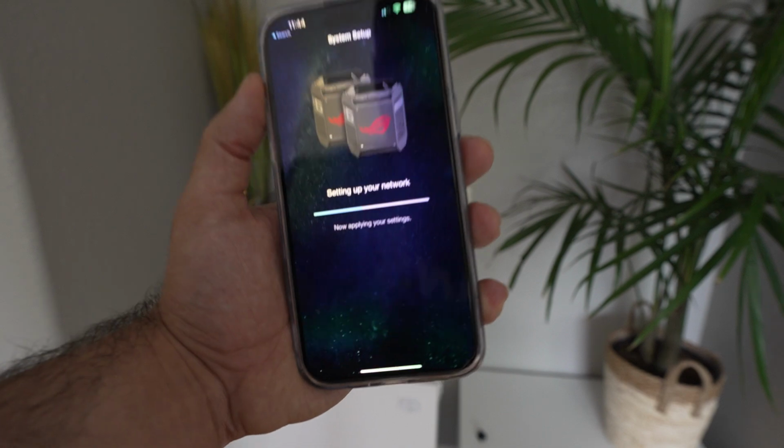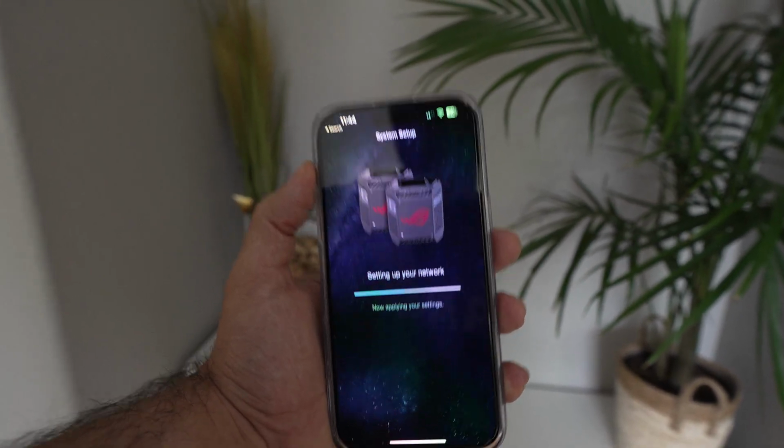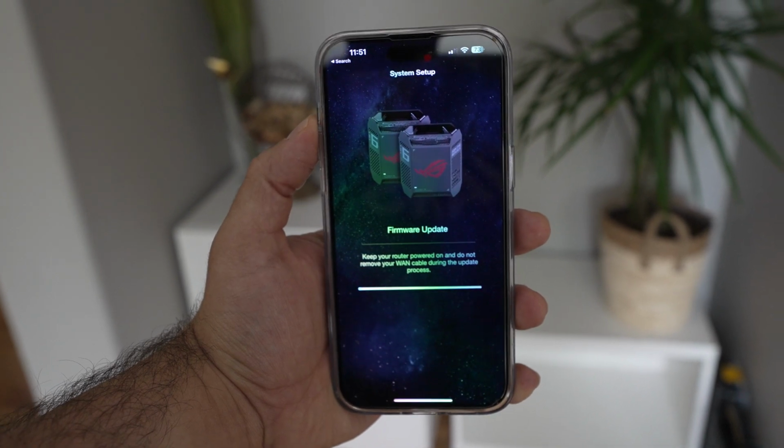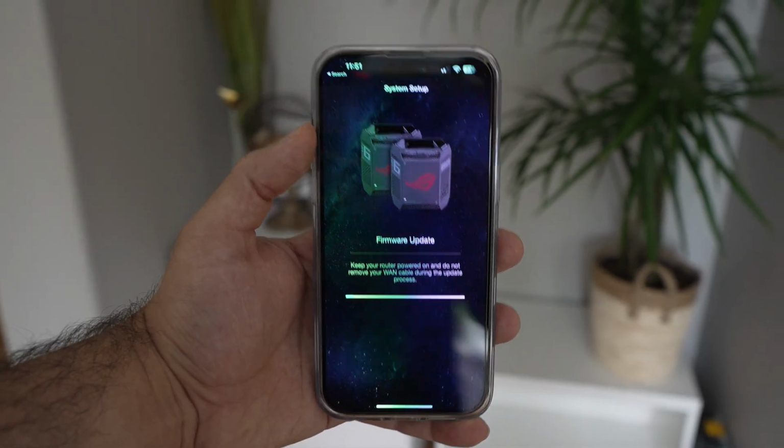Also via the app as well within the initial setup, which is kind of cool. I've never seen that being done before with a wireless router. All right, like expected, firmware update, first thing that pops out after it's done initializing. So this is normal behavior with any router, really. Let's let it update the firmware and we'll go set up the second unit.